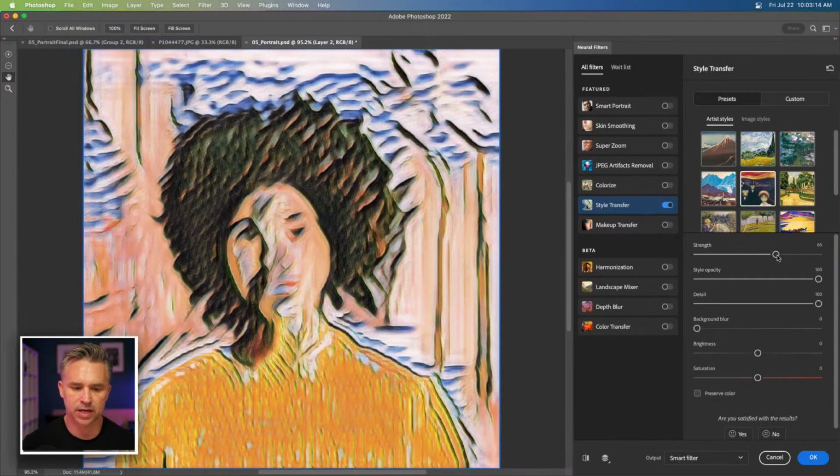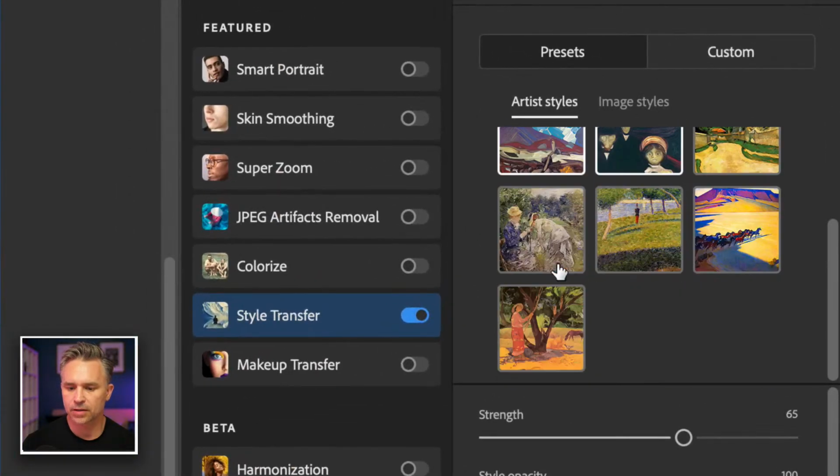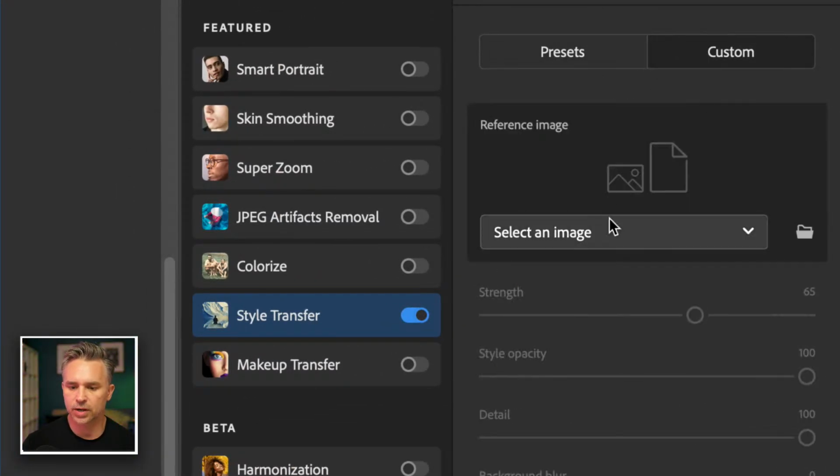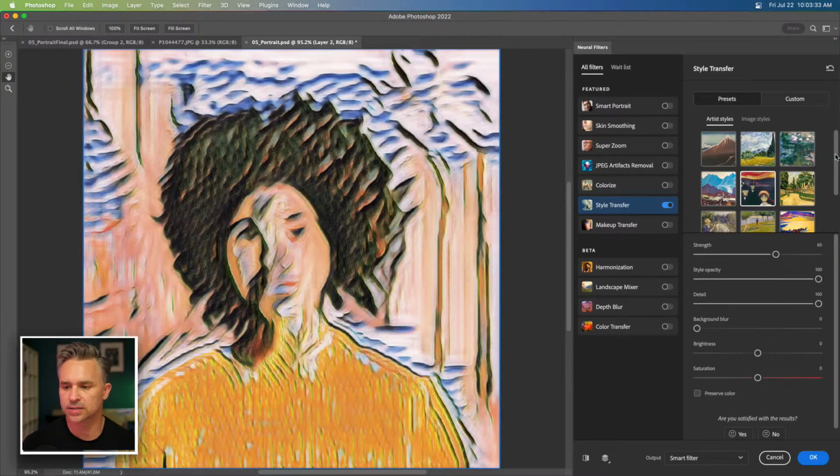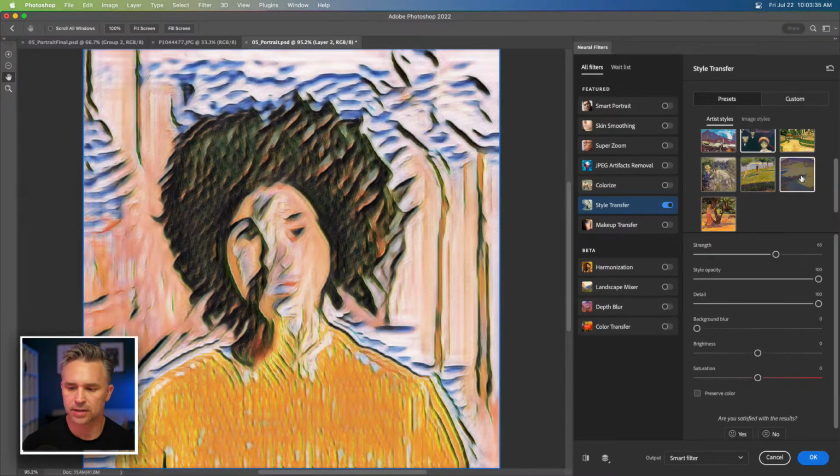It has to process it each time. It looks like the detail's already up to 100. So play with that. You can try all these different ones. There's also Custom, where you can go in and select a picture that you have already in this particular file. But again, we'll just try some of those. We'll try this other one over here and see what happens. Wait for it. It gets a little funky. So this is sort of like painting number 1, which is using neural filters. So I'll mark this down as neural filters.